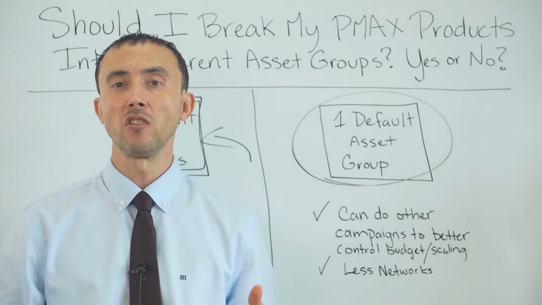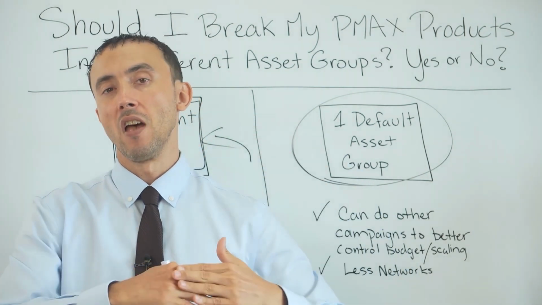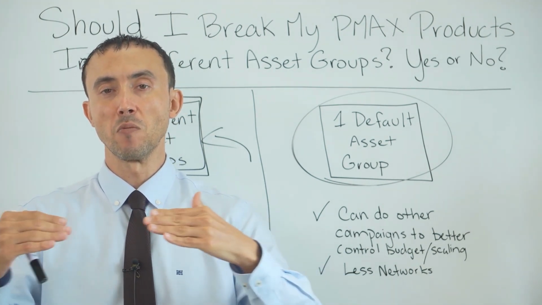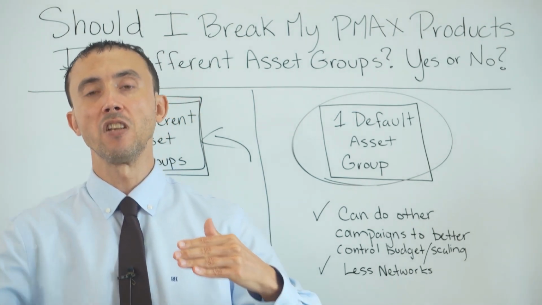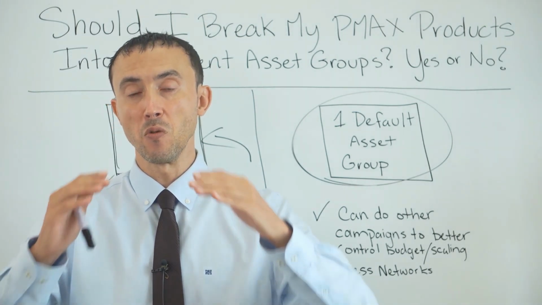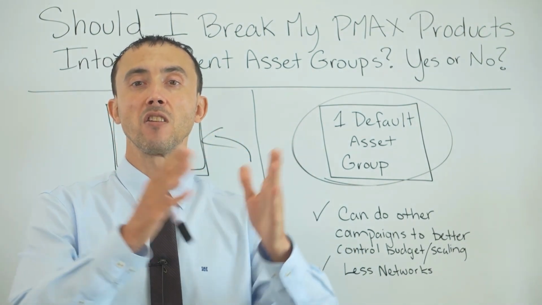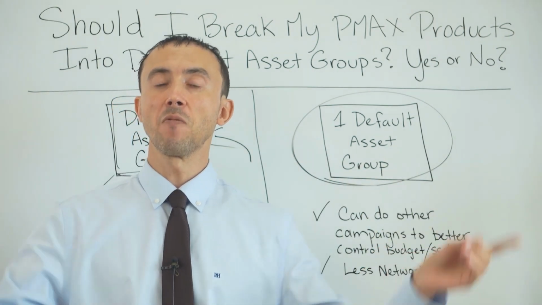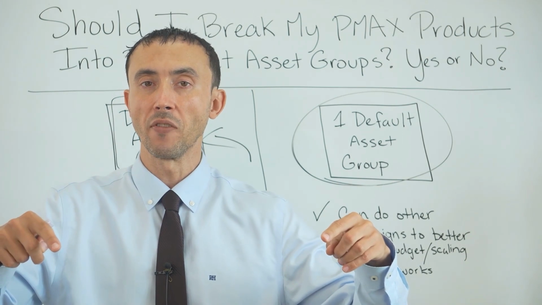Sometimes you'll have a situation where product category A can be sold to poor people, and product category B is ideally sold to rich people, or rich people mainly buy it. And then you could have different income targeting for each asset group in that case. Generally speaking though, if your two product categories are that different, again, you're better off putting the two different product categories in two different campaigns, so you can have different ROAS targets for each, because they probably have different margins to go along with it.